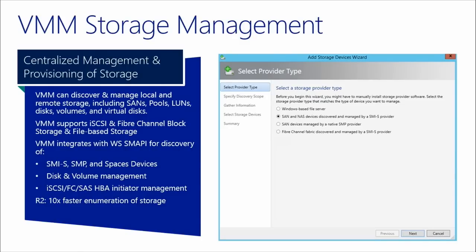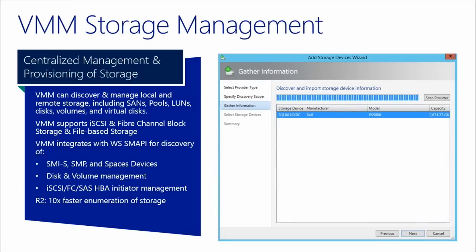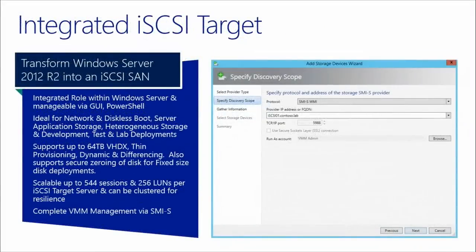Yeah, so if we flick through some of the screens here, we're looking at the provider, so integrating with VMM. We can choose a file server, SMP provider, SMI-S, so remember these are standards-based. We've got a couple of options. We scan, in this case it's a Dell EqualLogic that's found based on the scan. We'll bring in that particular provider and its information, the model, the capacity, and then we'll start to be able to bring in and classify the individual storage LUNs, the repositories within that particular array. And we'll see a bit more of this later through demonstration.